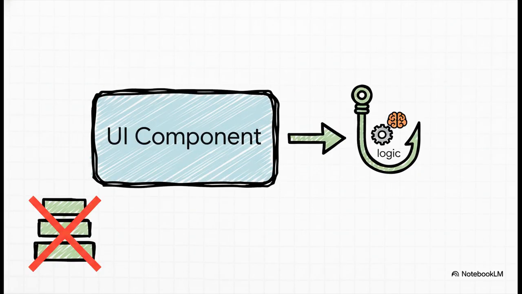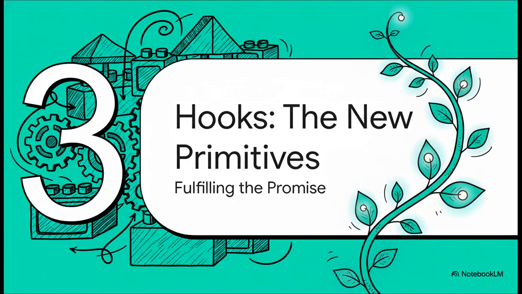Okay, but here's where it gets really interesting, how that idea has evolved. Today, we're still trying to get that exact same separation of concerns, but we do it so much more cleanly. Instead of having to wrap one component inside another, we just pull all that logic out and put it into a reusable custom hook. The component just calls the hook, gets the data it needs, and that's it. It's beautiful. No more wrapper hell. And that, of course, brings us to the next massive evolution, hooks.